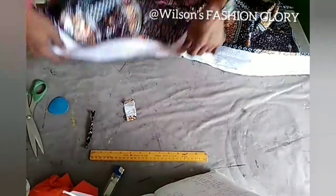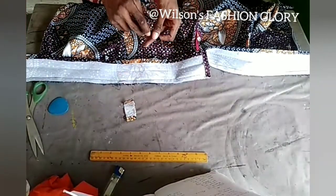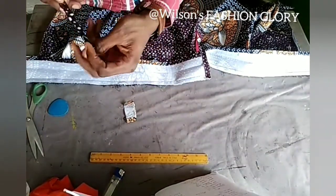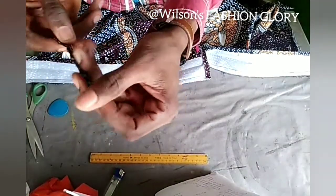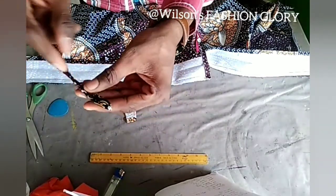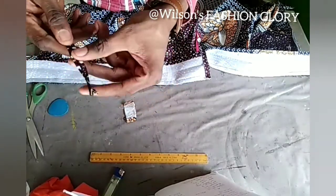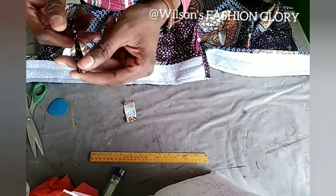So after doing that, I did not just go ahead to put my belt, so I was able to place it. I want you guys to know, so you don't make a mistake. If you take a closer look, this part is very smooth, but when you turn it over, you will see that this other part is not equal with this other one. So for you to put it like this, it will look rough when it shows outside. So make sure this smooth part shows outside.